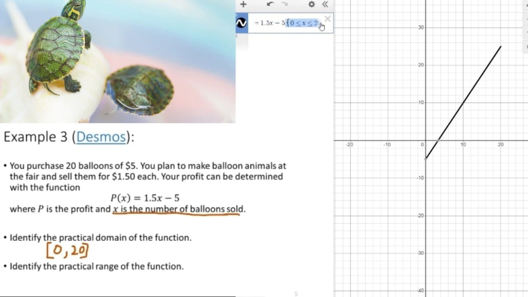Notice how when I put this at the end of my function, my graph is a line segment. It doesn't go on forever anymore. From here, I can see the endpoints of the line segment. The smallest profit I can make, which is going to be represented in the second component, is -5. Our highest possible value for p occurs up here, which would have a value of 25. So our highest possible value for p is 25. Since p of x can equal -5 and 25 on this practical domain, we're going to put closed brackets around the -5 and 25.